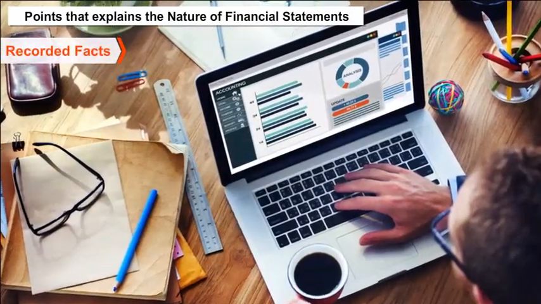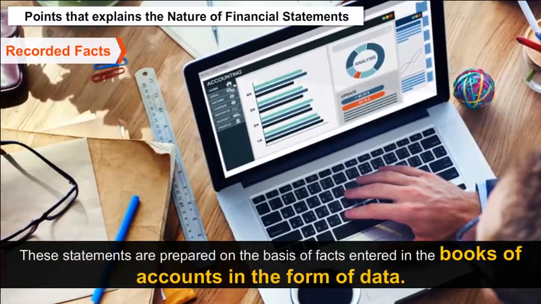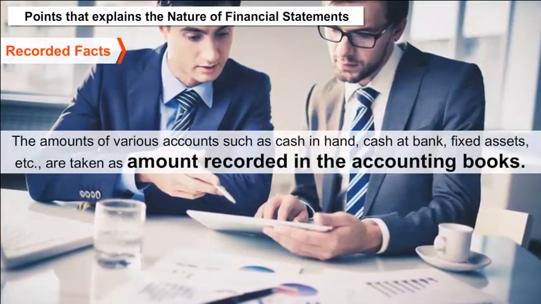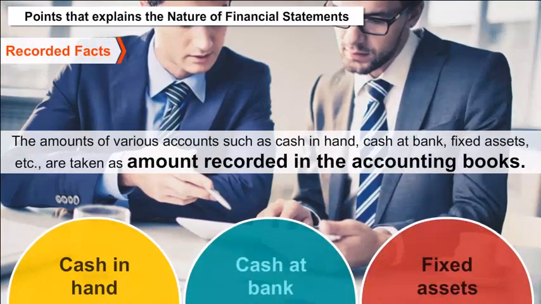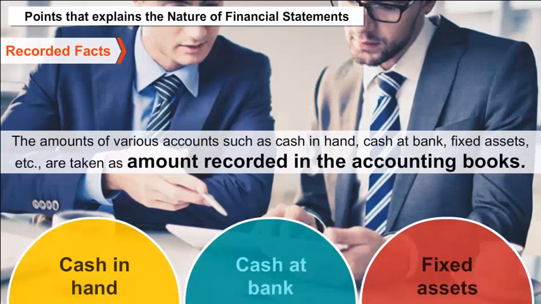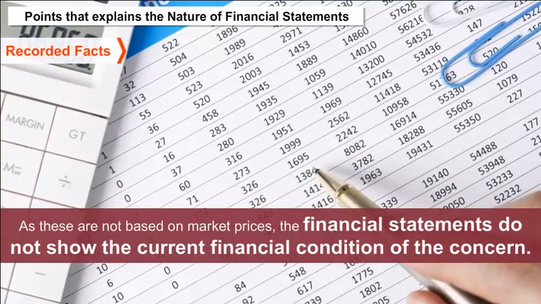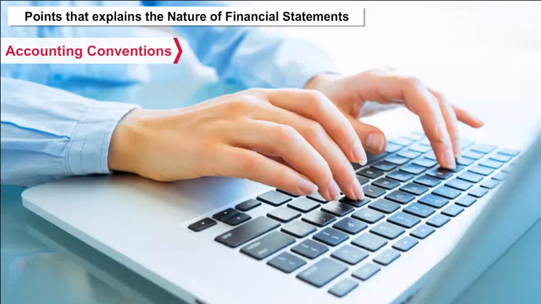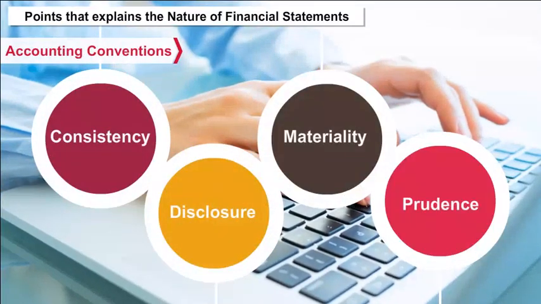Recorded facts. These statements are prepared on the basis of facts entered in the books of accounts in the form of data. The amounts of various accounts such as cash in hand, cash at bank, fixed assets, etc. are taken as amounts recorded in the accounting books. As these are not based on market prices, the financial statements do not show the current financial condition of the concern.